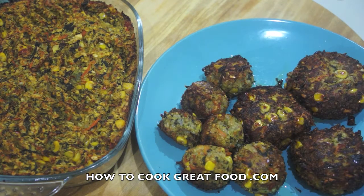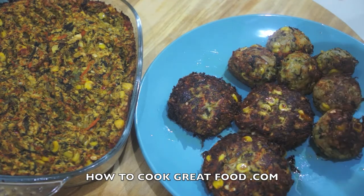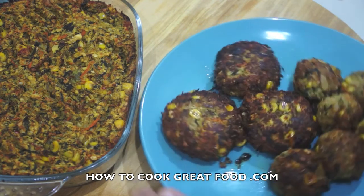So you could use them as a kind of alternative to a falafel or a meatball kind of thing. You put some pasta sauce on them. And you could have done some little kind of burgers, you know. Like I say, just molded them into whatever shape you like. Stick them in the freezer just for about 20 minutes. They'll kind of firm up and off they go.